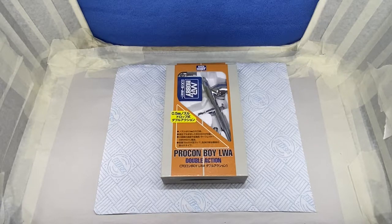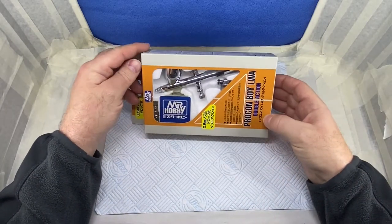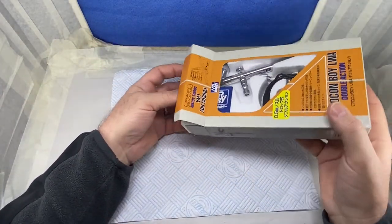Originally it had a smaller needle and I want to keep it with a smaller needle now, and I was looking for an affordable solution to that. I saw this and, doing my usual research, I couldn't find any YouTube videos reviewing this particular airbrush, so I thought I'd just put something together. For anybody who's interested in buying one, it's a sub £100 0.5 needle double action airbrush. I'll just check it out of the box here.